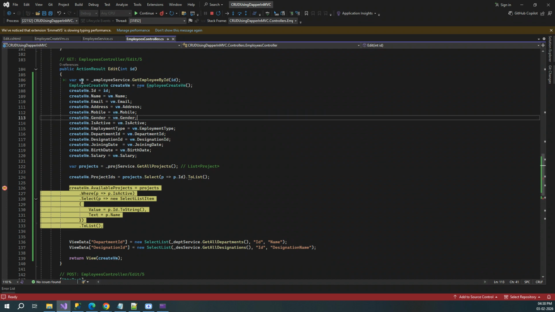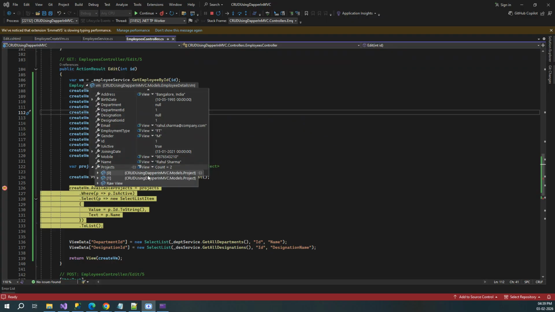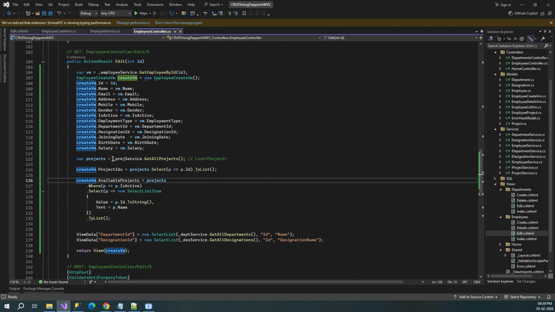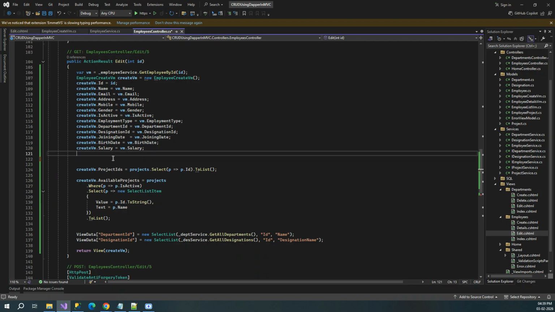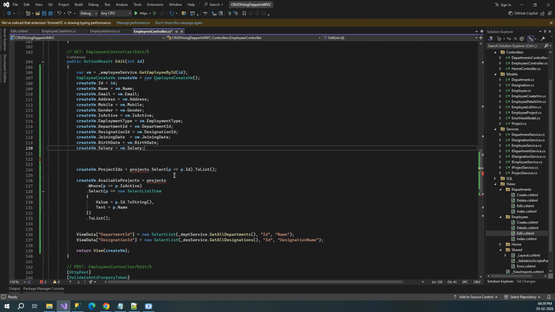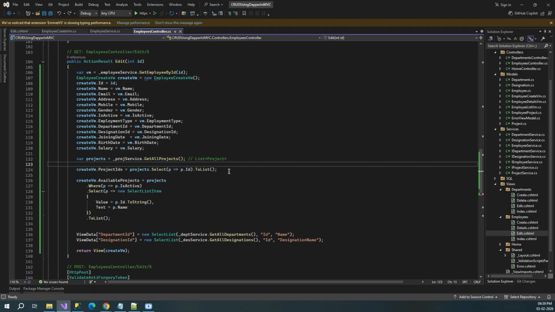Let's see if we have it. So here in the employee details, we are retrieving the projects of that particular employee also. So ideally, we should be looking at this one, yeah, this guy. So instead of looking at all projects, okay. So let me close this. The mistake we made was, we don't even require this. What we need to do is VM dot. Oh no, let me keep this actually. This is required for all projects, right? But for the project IDs, we need to do something like this, not over here.